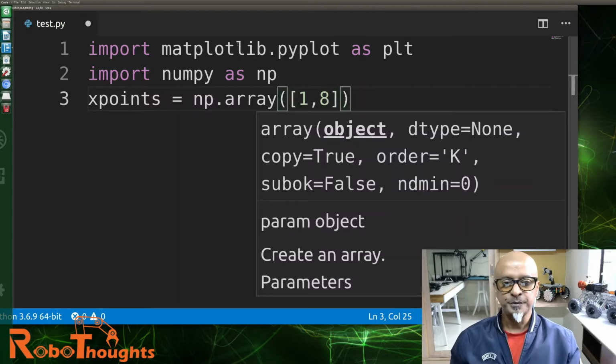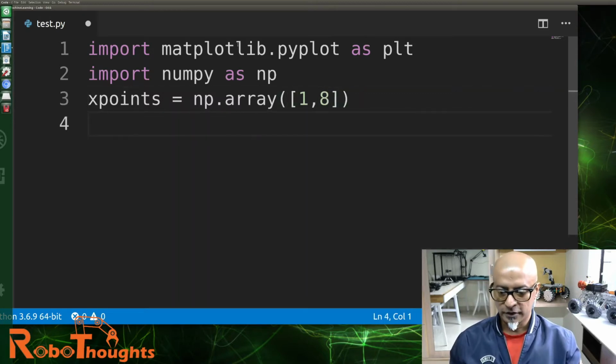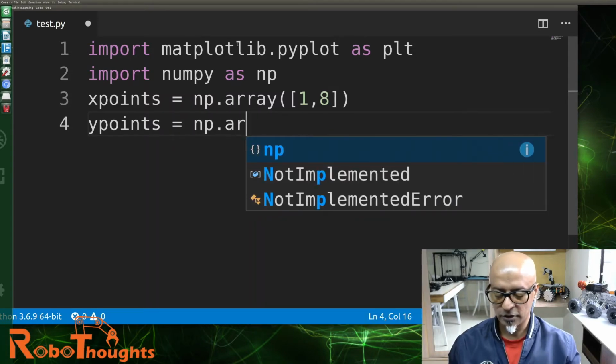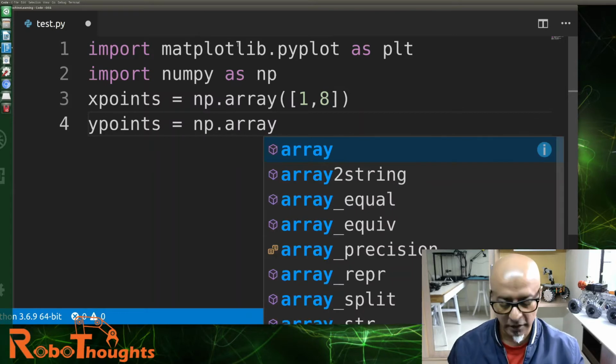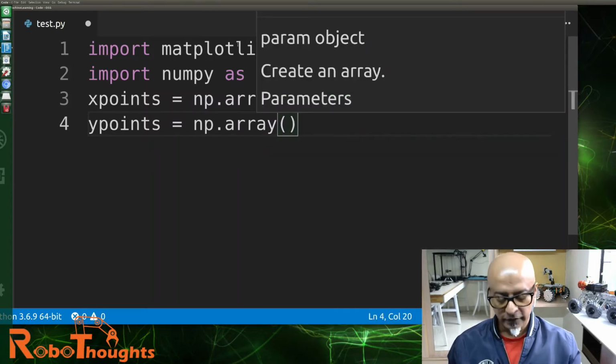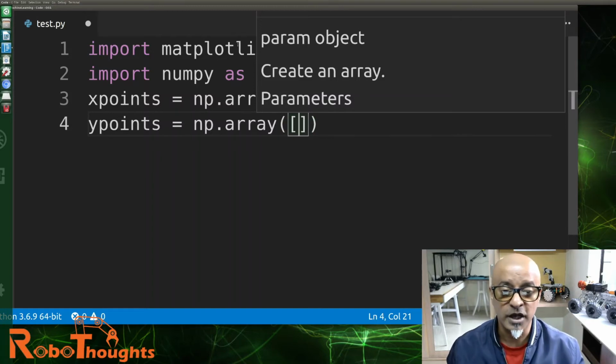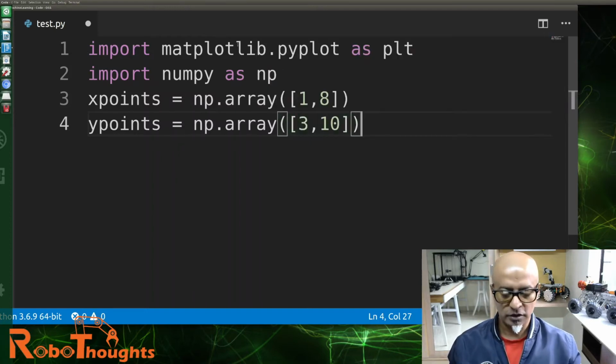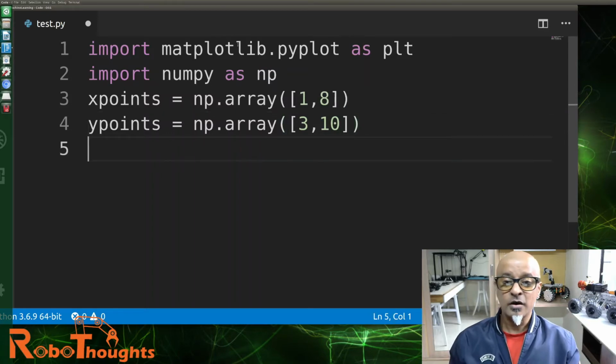Okay, and then let's say y points equals np.array with a square bracket. Let's give some random values to match with 1 comma 8. So say 3 comma 10. Let's make it a little smaller.